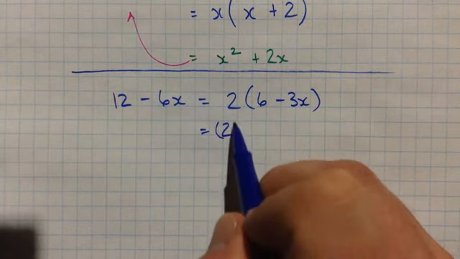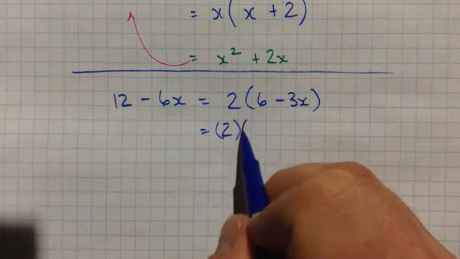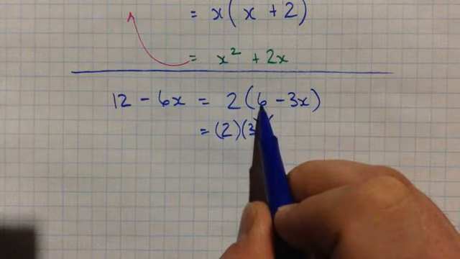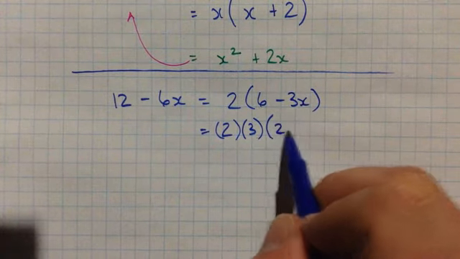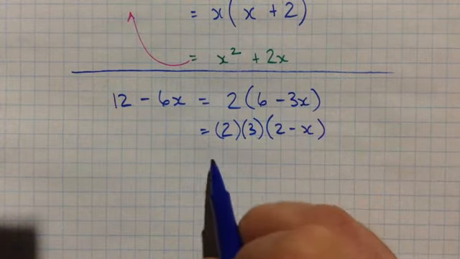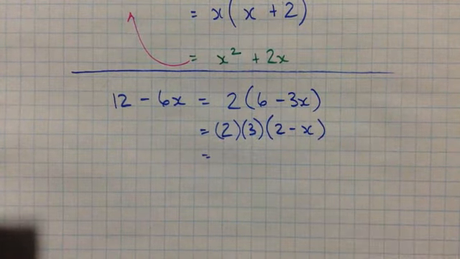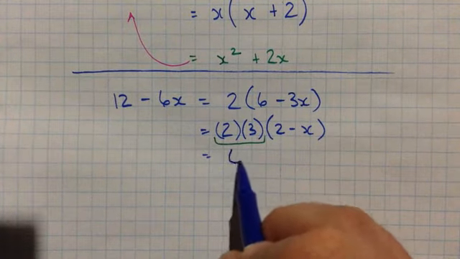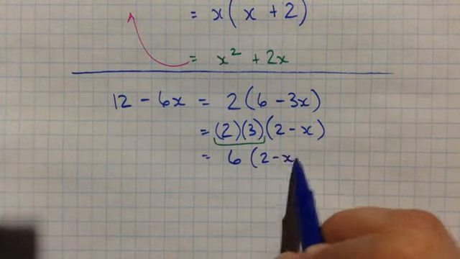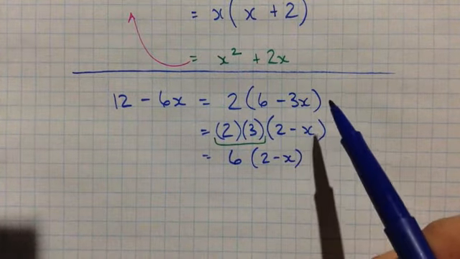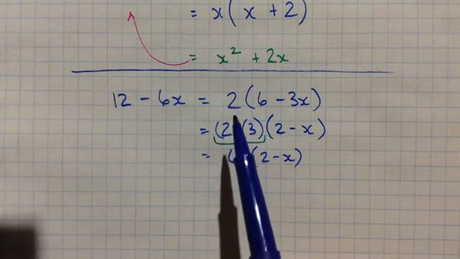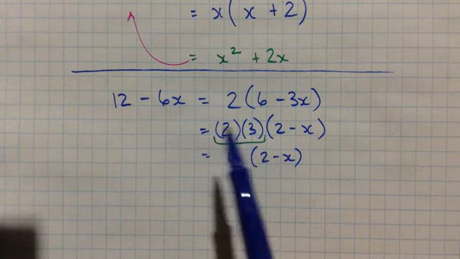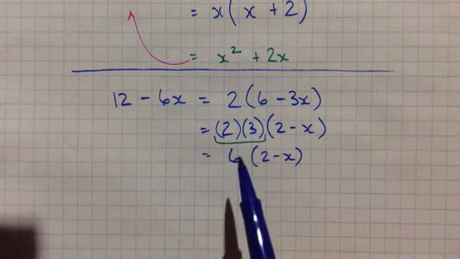I'm going to write it like this. I'm going to factor out the 3 right now. I'm just going to write it out in front here like this: 2 times 3 times this stuff here, which is going to be 2 minus x. And I'm going to recombine these constant values, these numbers out in front, as 6 times 2 minus x. So when you're factoring, if you realize that you haven't factored enough on the first time, you can factor out some more and then recombine all of your values out front afterwards.